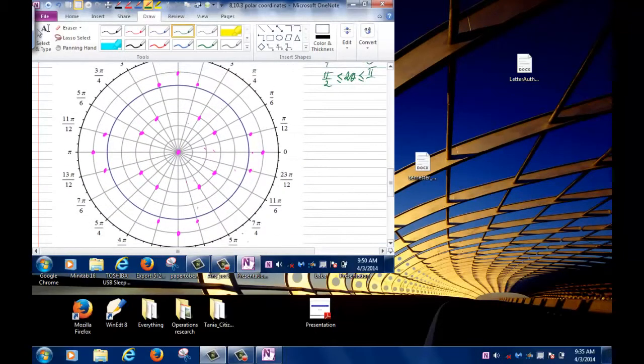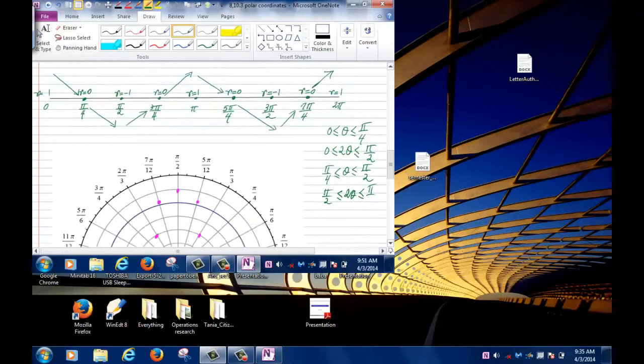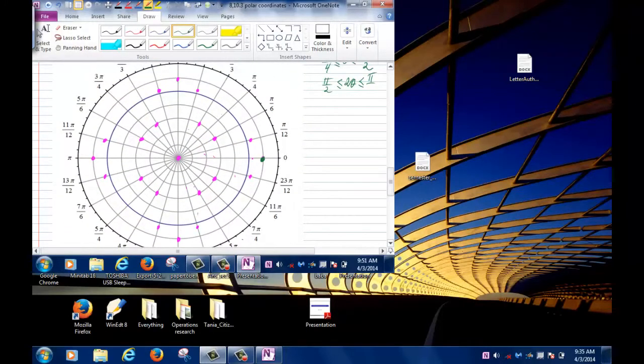Okay, so what's the value of r at 0? Theta equals 0. Well, that's this point here. I'm taking this length here to be 1. Okay, the r value was 1, right? At 0. Now, what's the value of r at pi over 4? At pi over 4, the value of r was 0, right? Let's pick some intermediate points. At pi over 6, what's the value of r? It'll be half. That's why I have half of 1 here.